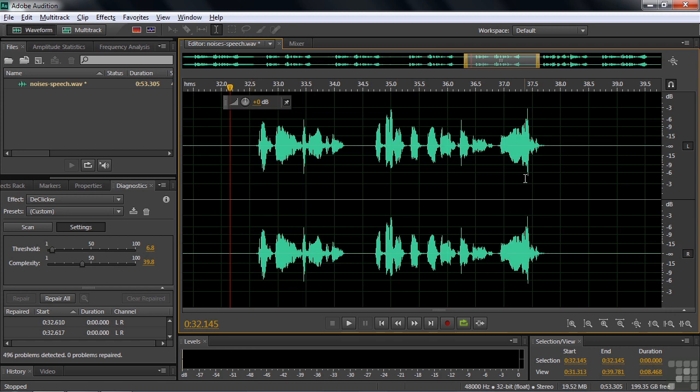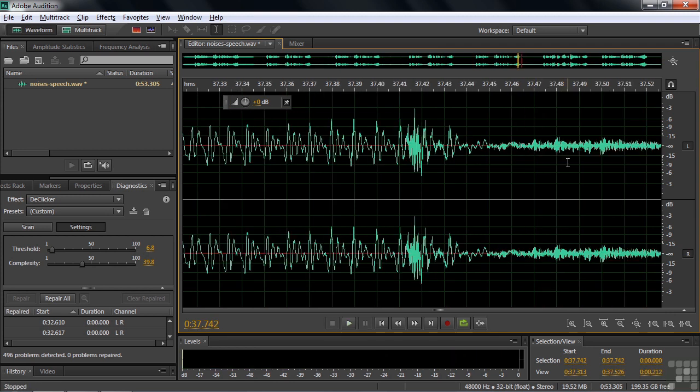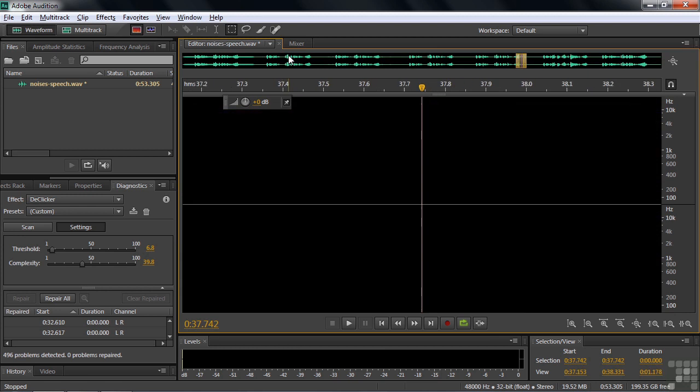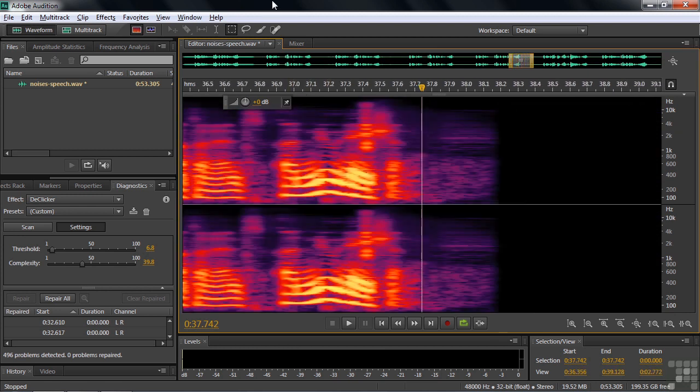But let me just show you a quick example here. Here was this click. You can hear it. There's a click right there. Let's zoom in on it and switch over to the spectral frequency display. Probably zoomed in a little too far. Let me zoom back out just a bit. There we go. And there it is. That's the offending click right there. I'll just play it again. See, you can actually see the darn thing inside the spectral frequency display.